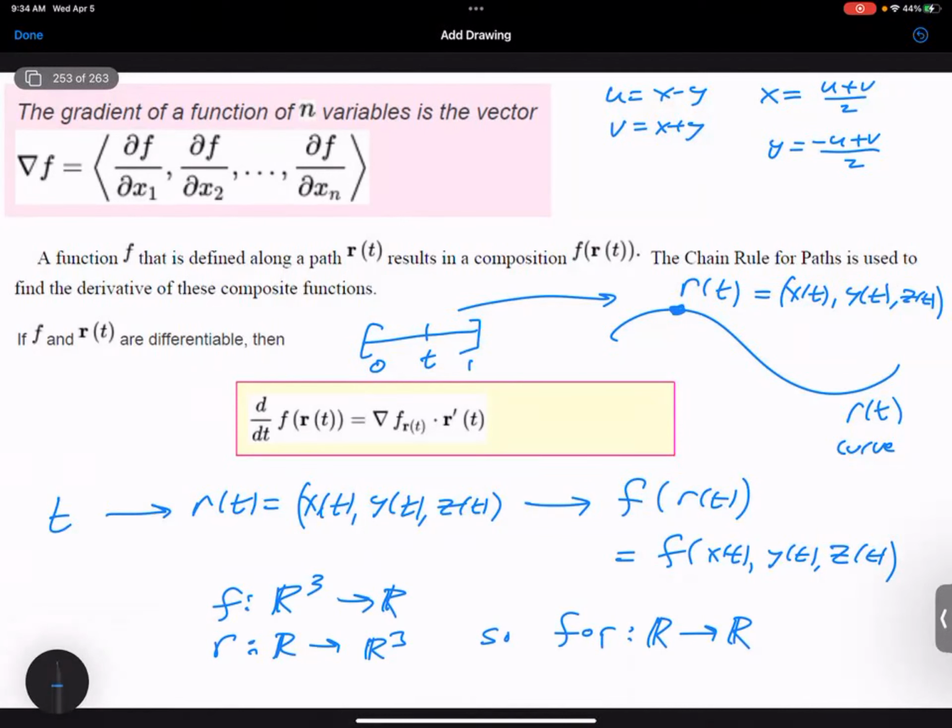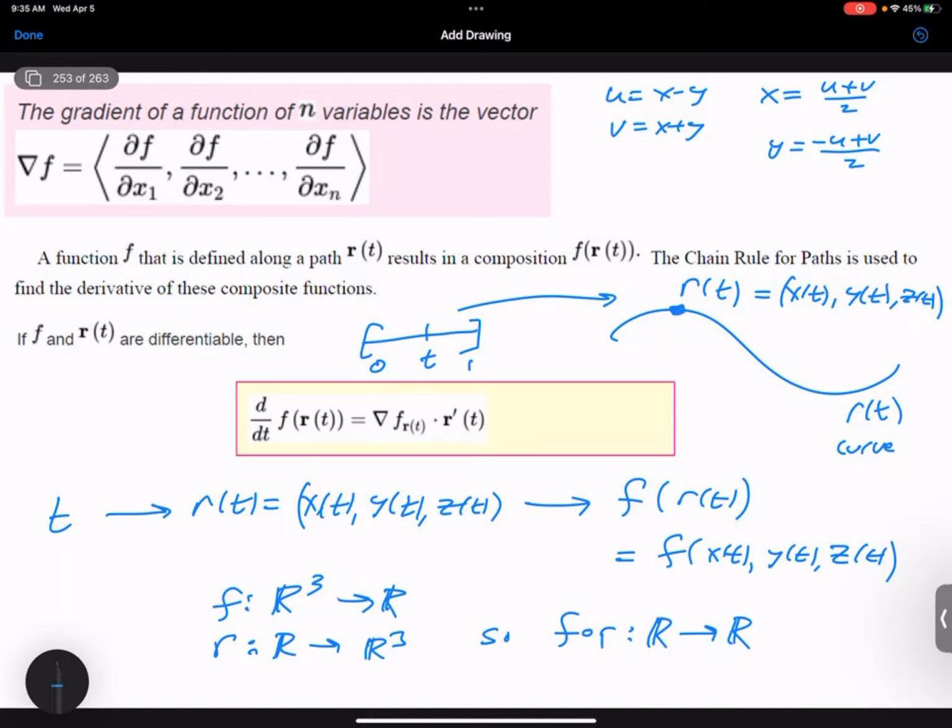So my curve, it's a function of time. You give me a moment in time and there's a unique place where I am. If I'm talking about I'm driving from DC to Rochester, at 3 hours into my trip, I'm not at 2 different places. You give me a time and there's a unique location where I am. That location could have an x component, a y component, and a z component. I'm going up and down hills, through valleys, everything. And now my function f depends on 3 variables. It needs 3 inputs. So you give me a time, I'm giving you a triple in space, x of t, y of t, z of t, and then I evaluate my function there.